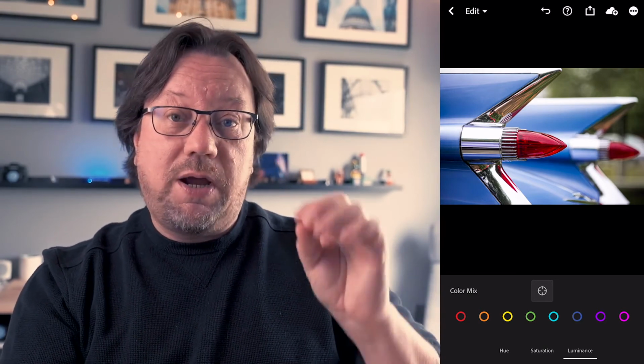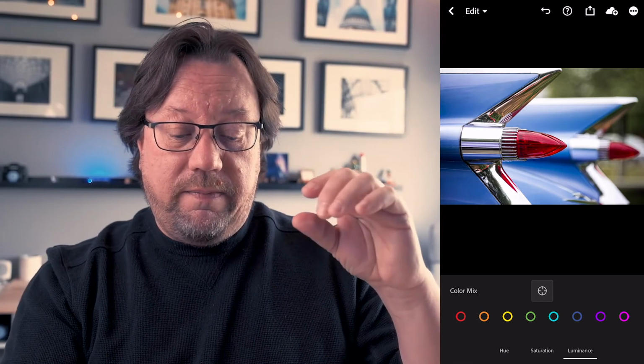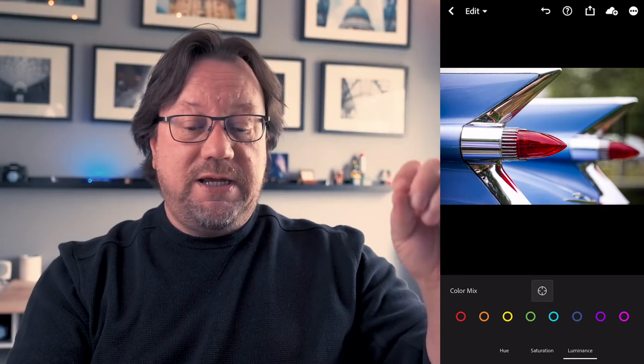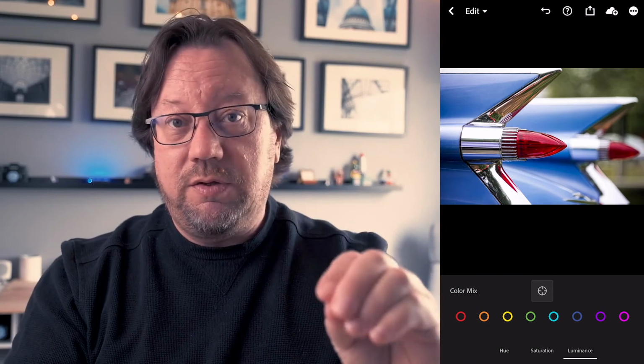So I've darkened the trees, pulled a little bit of the color out of the trees, increased the brightness of the taillights, and increased the saturation of the color in the taillights. So all of that is pulling attention from just the whole scene. Now really, hopefully you're seeing those taillights as the first and most important thing in this image. So let's see where we started. Boom, there we go. Oh, no, sorry, you can't do that.